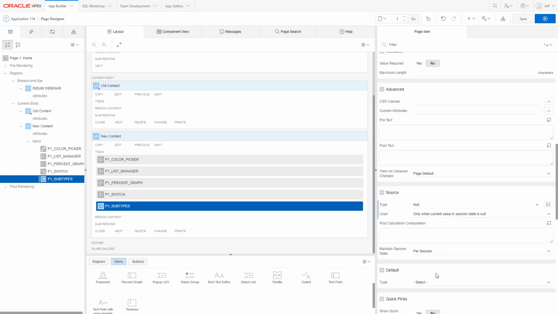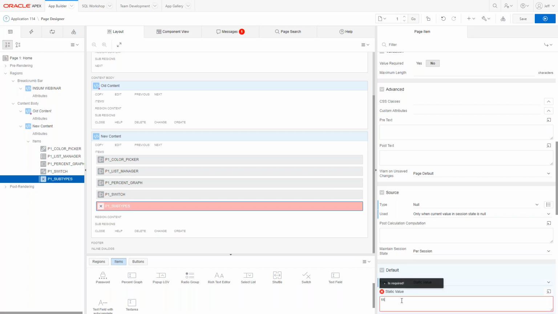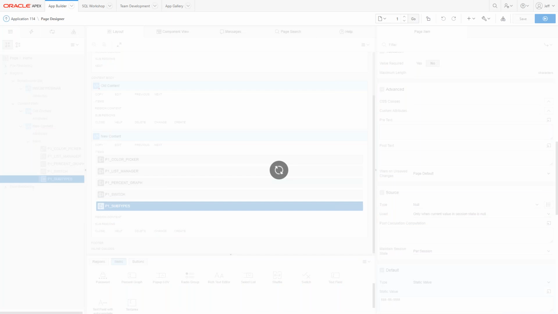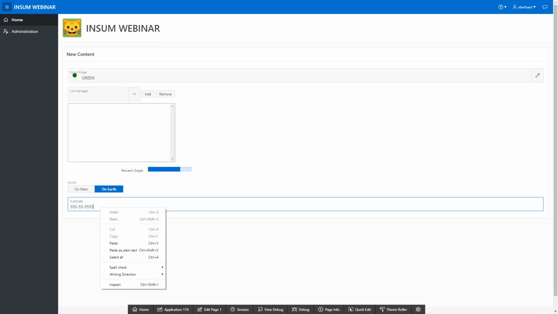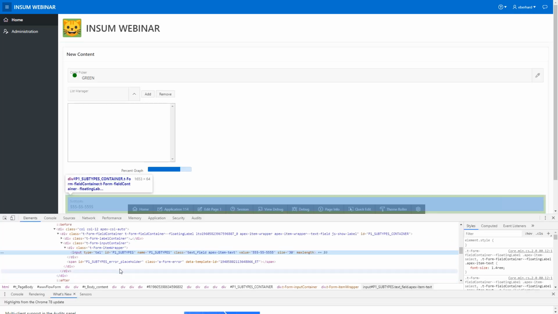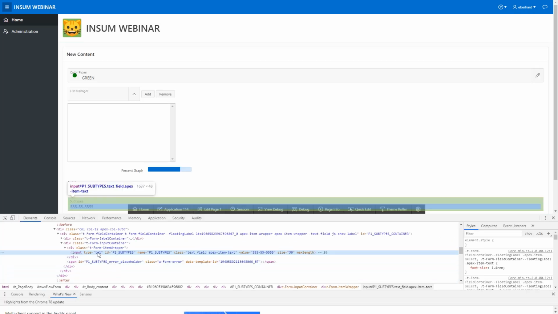And I'm going to set a default for here, this one too. So if I run this page and I've set that subtype, if I go inspect the element, I can see it's added this attribute, type equals tel.